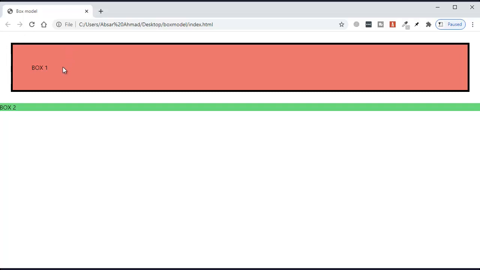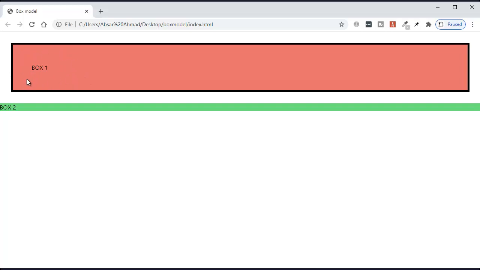Now why is it important to learn box model? Because we cannot make good layouts without learning box model. If I want to create a box of 300 by 300 pixels, like 300 width and 300 height, and the padding is 5 pixels on all sides, that means 5 pixels from here, here, here and here.